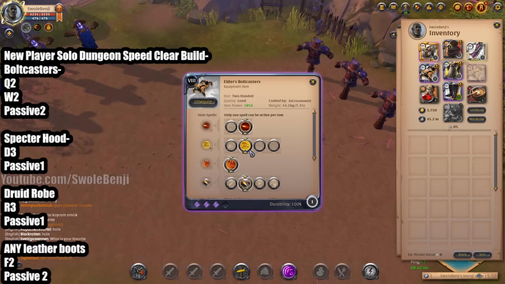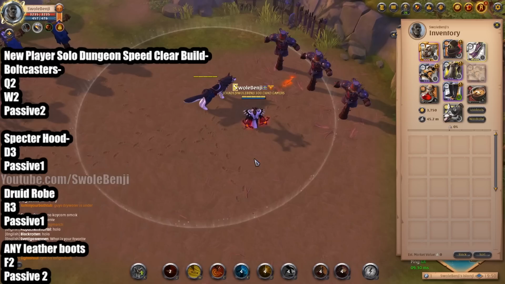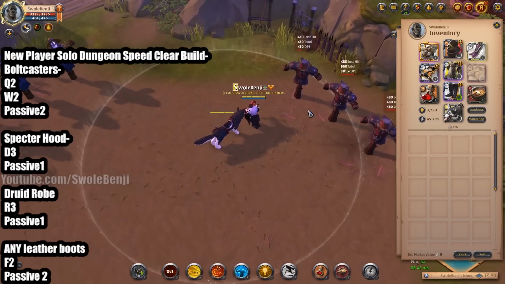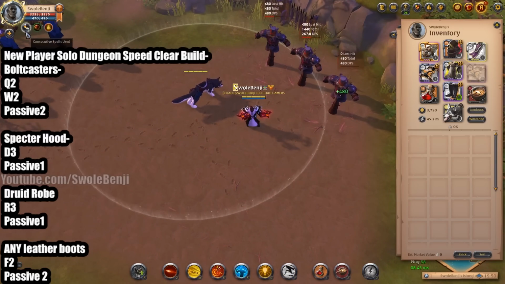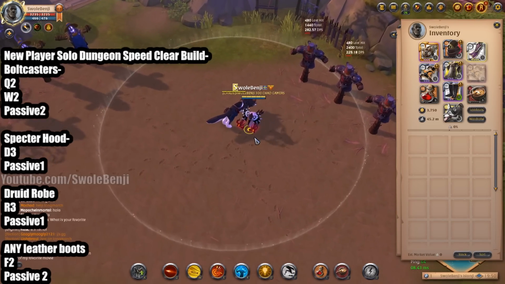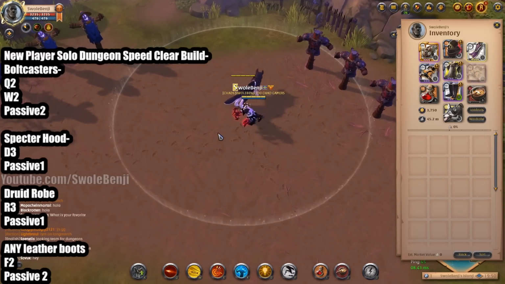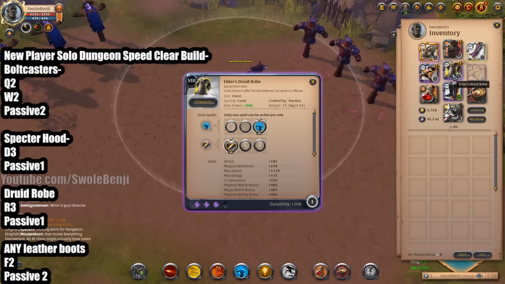Boltcasters, Q2 and W2. The reason we use Q2 is because it is an area of effect instant cast explosion spell that has a very high refresh rate, and once you've casted 3 abilities, up here at the top left, you'll notice that I can cast it twice in a row, so you are able to stack up massive amounts of damage, and once you have the power, you can one-shot enemies in dungeons, or even two-shot them if they are beefy. Combined with the Druid Robe, this stacks perfectly.